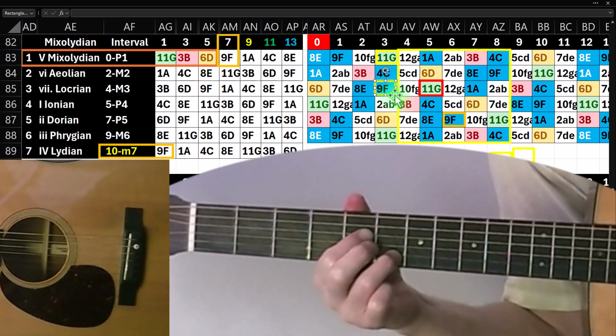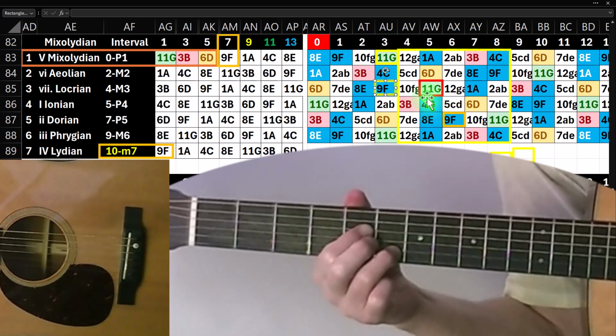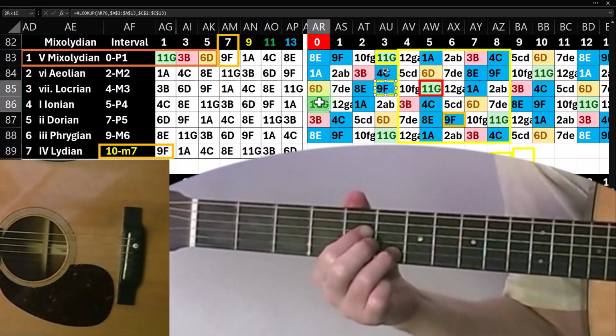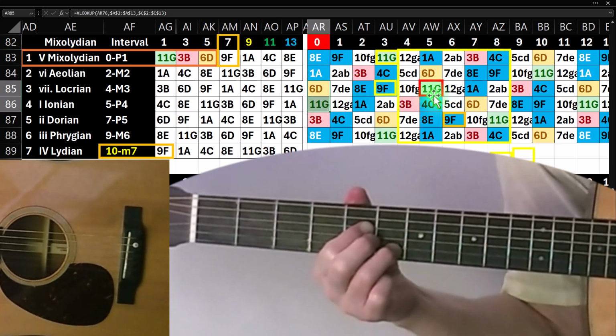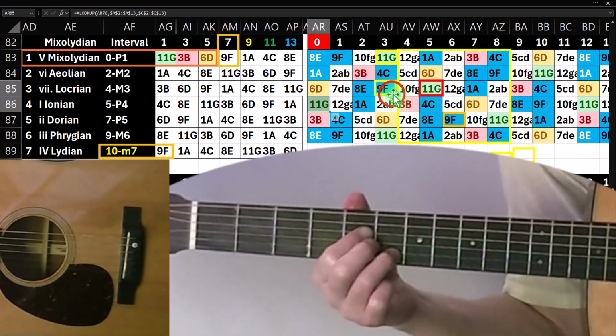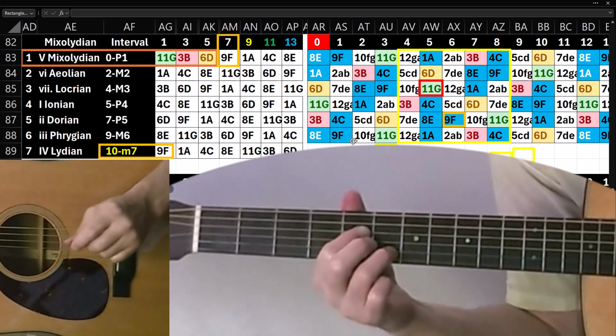So if I go down 2 strings, the 10 note away minor 7 is on the same fret unless I cross the fault line, which is going to happen on either the D or the G string as my starting point, in which case if I go down 2 strings and cross the fault line, the 10 note away minor 7 will be 1 fret forward. So that's kind of on this shape here.